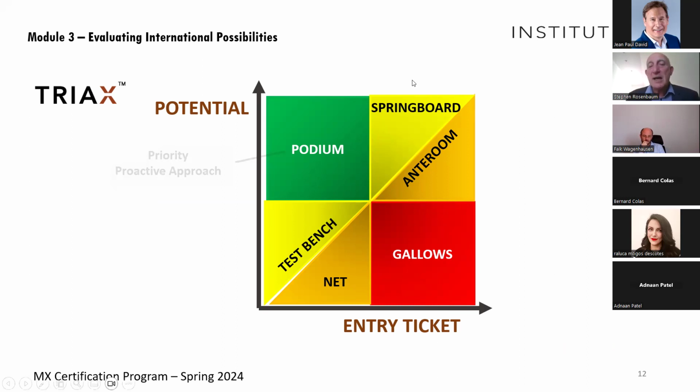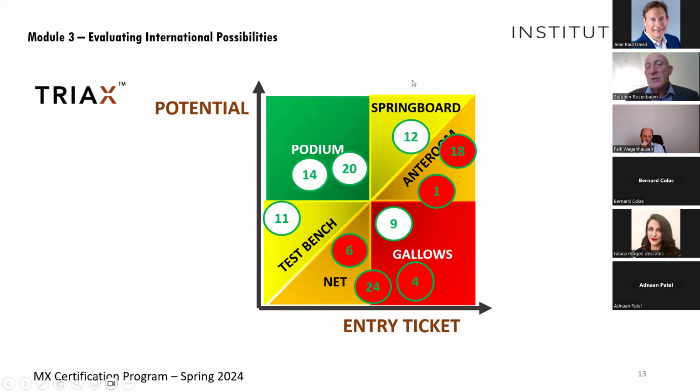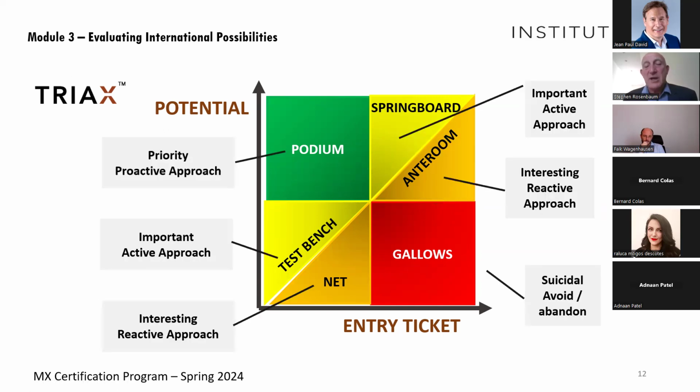So we can see here that we can go and actually assess what is the risk adjusted rate of return here. And we find some that we may be, if we take the bottom left quadrant, for example, the test bench could be very interesting because here we have an area where the risks are low, the potential is still quite low, but the potential may increase quite dramatically. Whereas with net, the costs are still relatively low, but there's not so much potential.